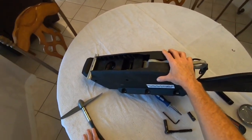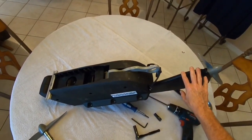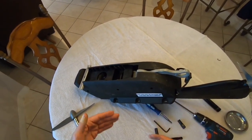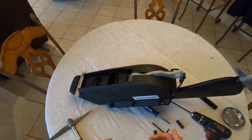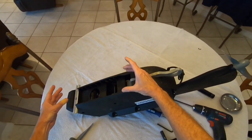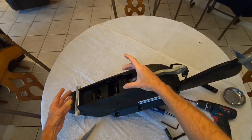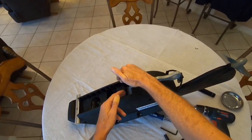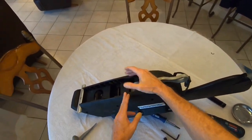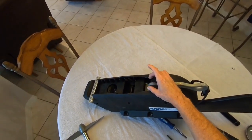And that worked for a while, although pretty much from the time I got it, I could hear it making sort of a rubbing noise. And occasionally I would hear this thump, thump, thump. As the pedals would go about a 180-degree turn, I kept hearing this thump. And what I realized is that up here in the top, the upper unit that sits on the top, as the pedals got to a certain position, it would go thump, thump, thump. It was just going back and forth, almost like it needed some wedges down in here. And it hadn't done that before, and the other ones had not done that. And I'm still not sure what was causing that.